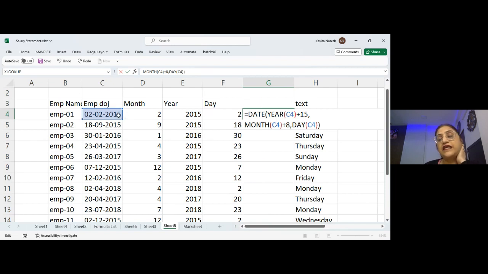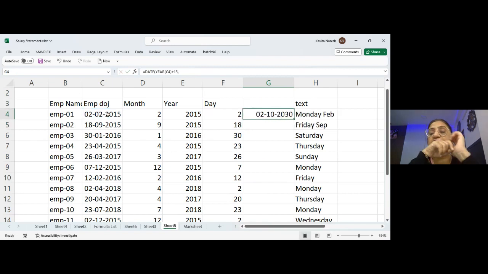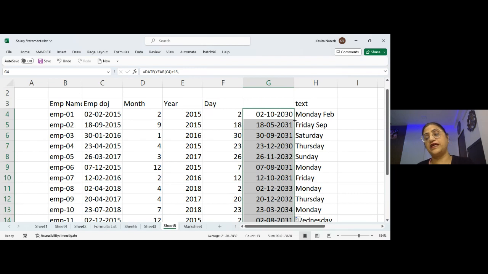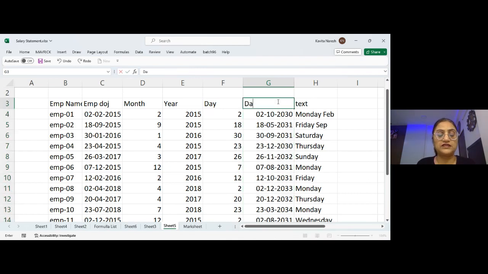Then the second argument, it will extract the month from this date and then add the 8 months, and then it will extract the day from this date. See, now the date will be 2nd October 2030. Same thing I can drag it.